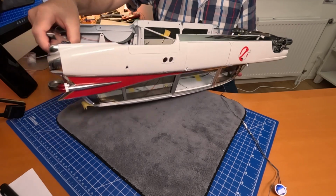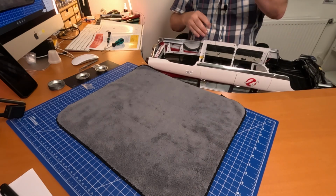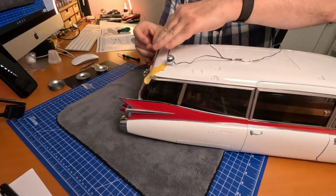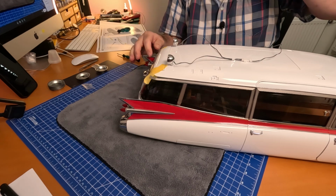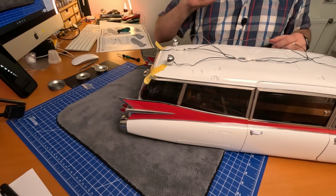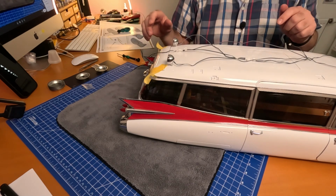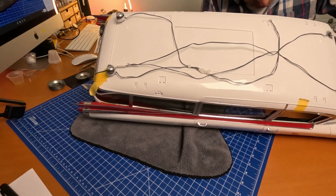and I am going to put it in my lap because that's the only way I think I can put the back lights on as well. And that is what we see. I hate these things. These come loose every single time, all of them. I'll have a look at how my ecto1.com does it. I need to have a look at that. But as you can see, the lights are on both sides. You don't see the other side, but it's there, believe you me. I need to tighten it up a little bit more.